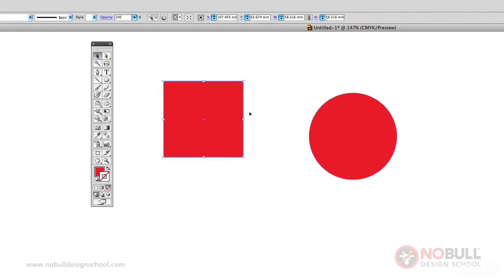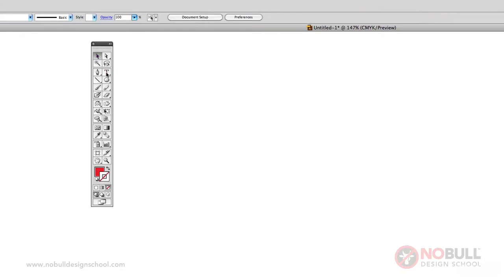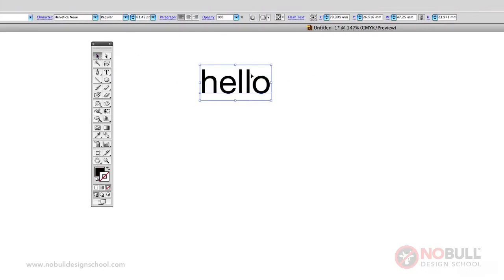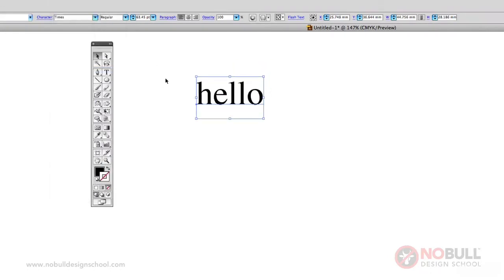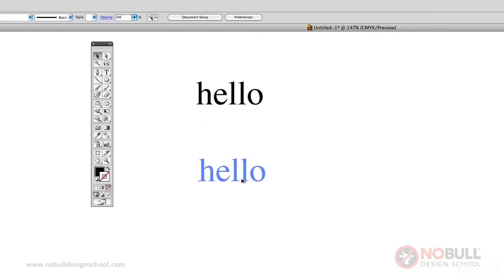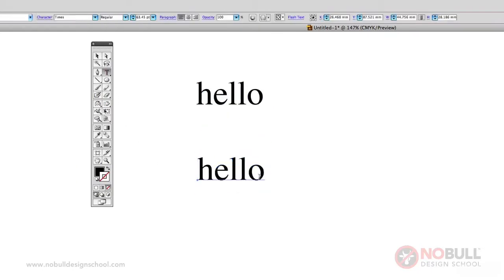Then you can also copy over type styles. So if I write hello just here, let me just blow it up a bit so you can see it a bit better. And we're going to put that in Times. Copy that. Let's write goodbye here.